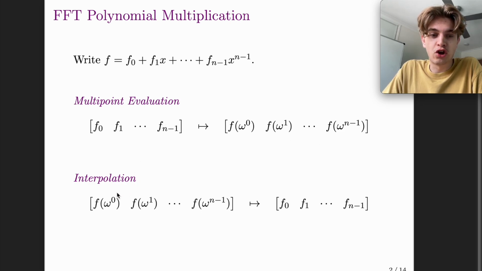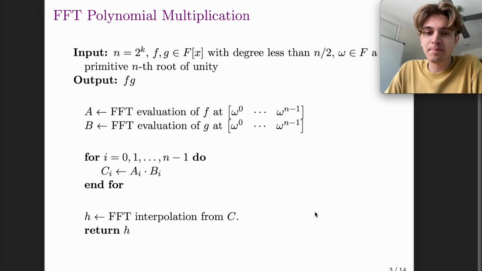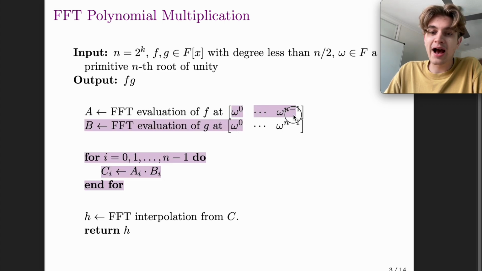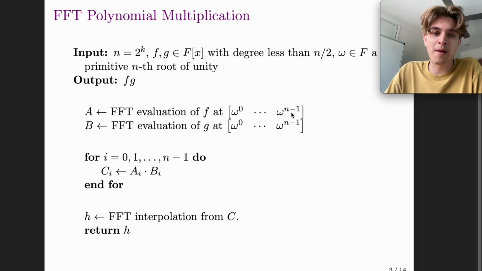We can also do an interpolation where we've got what the polynomial is when we evaluate it at a bunch of points, and then we get back to the coefficients. So using both of these, we can produce a multiplication algorithm, which is fast in practice, as well as asymptotically pretty fast. What we do is evaluate our polynomial using the DFT at all of these powers of a primitive nth root of unity.